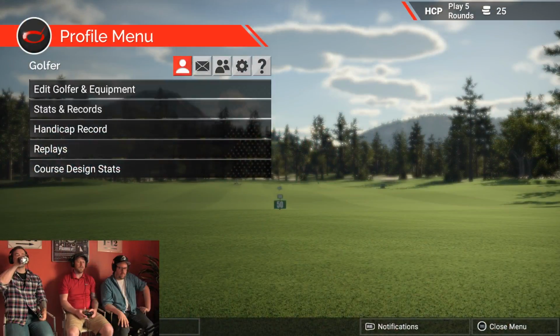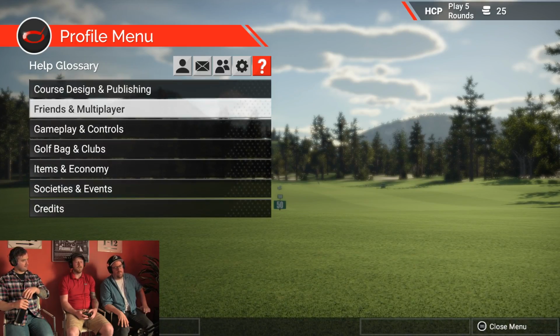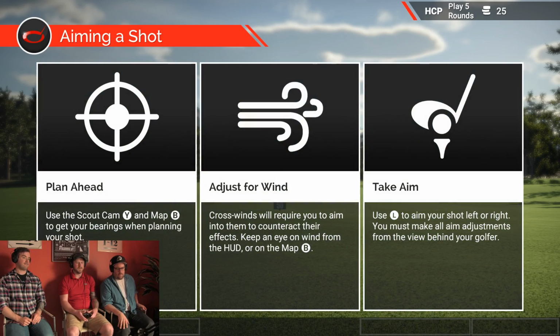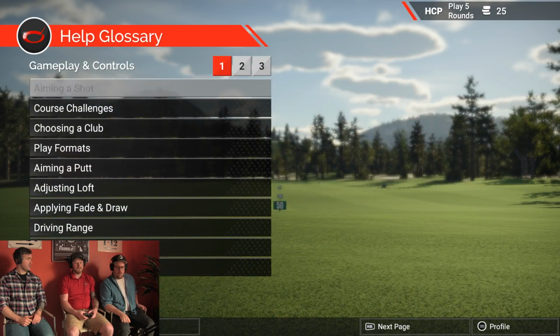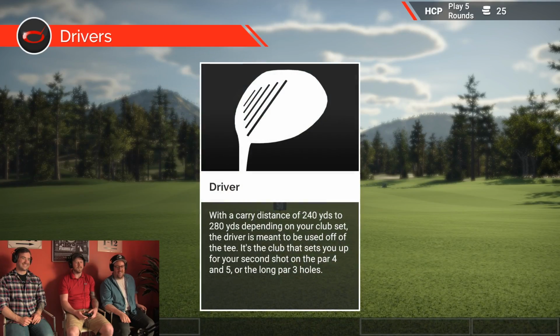Can I see the controller? Yep. Excuse my reach. Those pop-ups as well, they'll come up the first time you come through and when you select screens. That's not a good example, but you can also go into your profile and go to the help glossary, and here you have all the different sections that have the subset of help, and then aim your shot, for example, and then we show you everything you need to do. Can't ask for more than that. No, and there are plenty of pages of help there. This took a long time to do. It's a lot of text there.